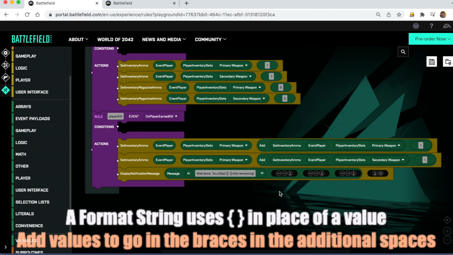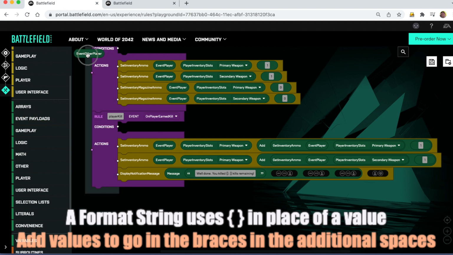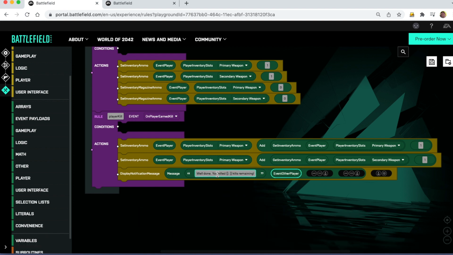Well, if we remember way back to when we first started, you'll know that there are payloads for each event. And if we go back into the event payload, you can see we have event other player. So if a player earns a kill, they are the event player, and the other player that they killed is the event other player. So this will now read, well done, you killed whoever this was, and then we need the number of kills remaining.